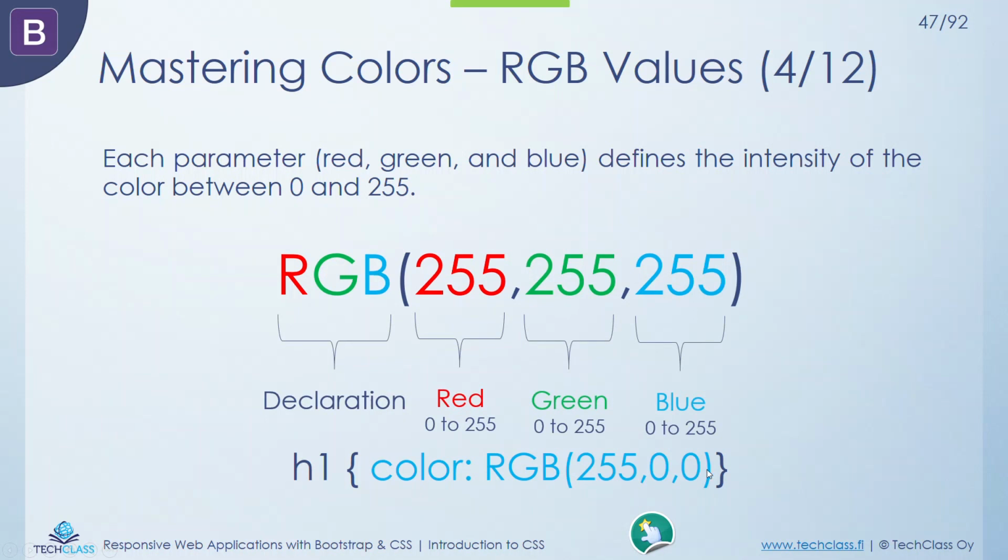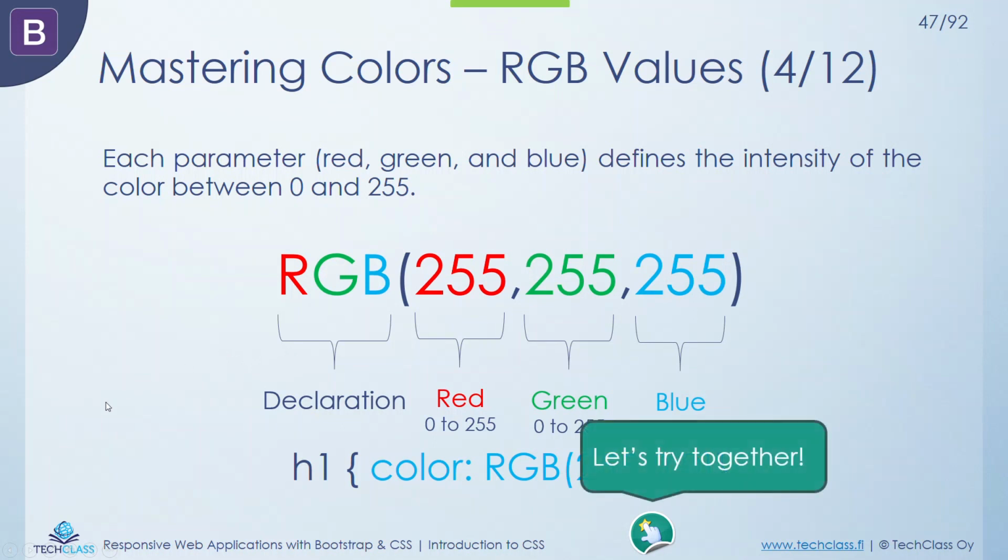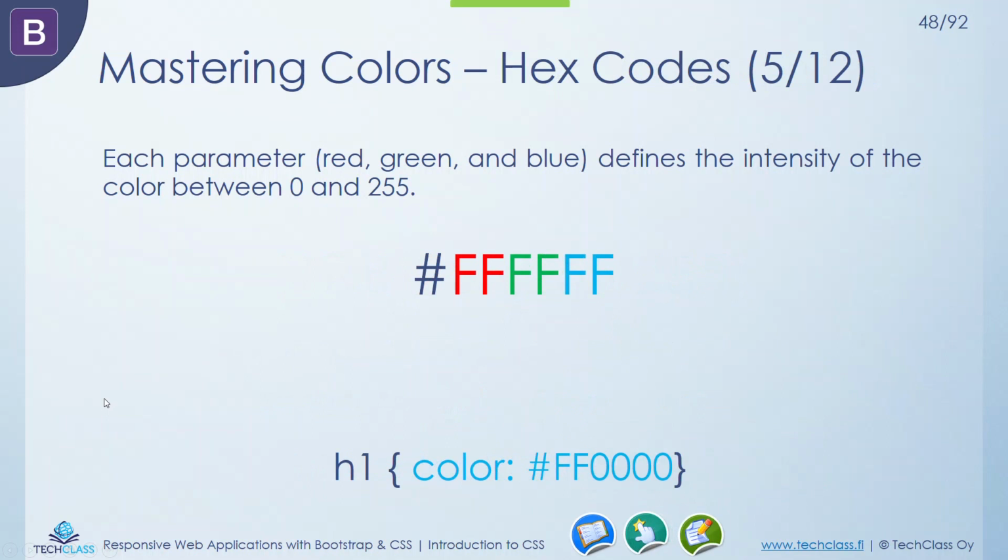Here also you can see an example of how you define a value for the property. And here also the hex code declaration. The first one is red, the second one is green, the third one is blue. So here you mean this hex color, as you can see here.